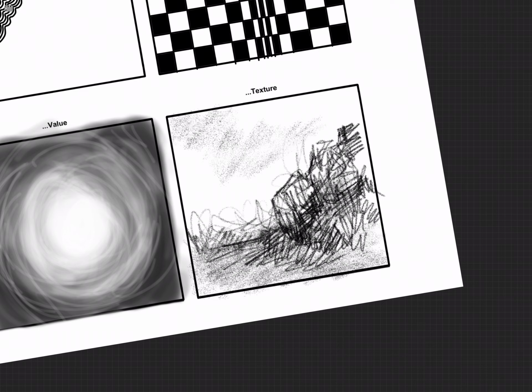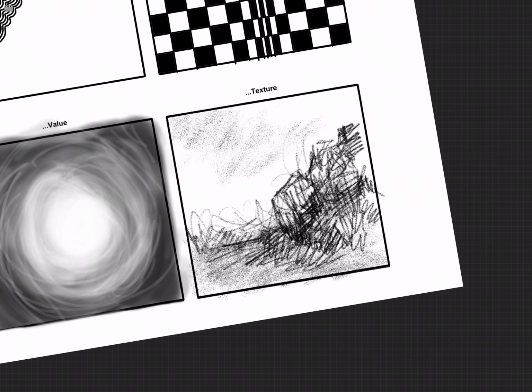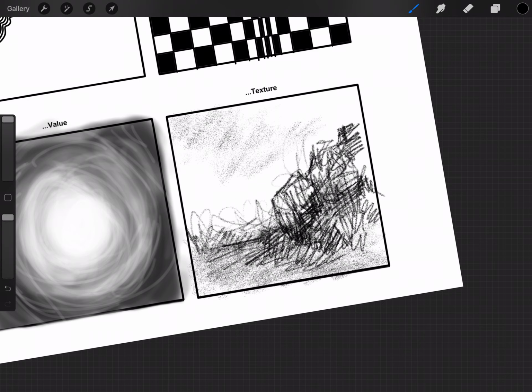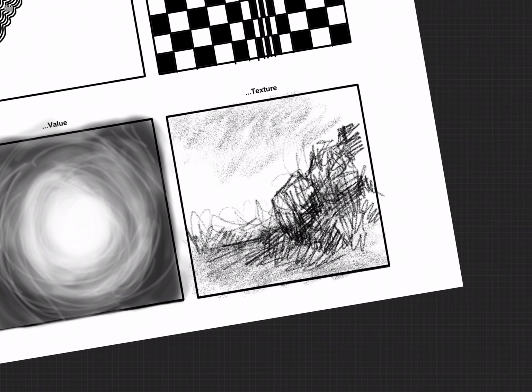So this, I'm using the side, and this is what I love about the iPad and the Apple Pencil, is that I can actually use the pencil the same way that I would be using an actual pencil.